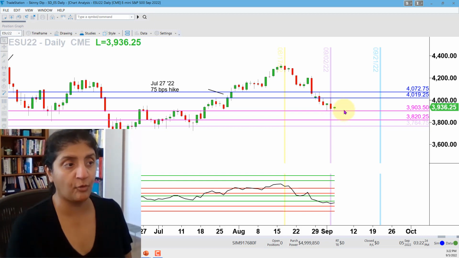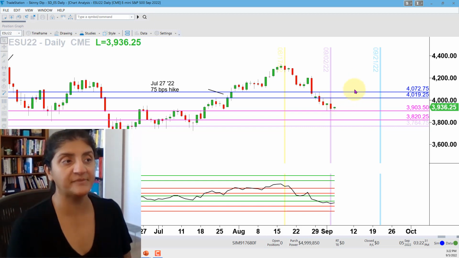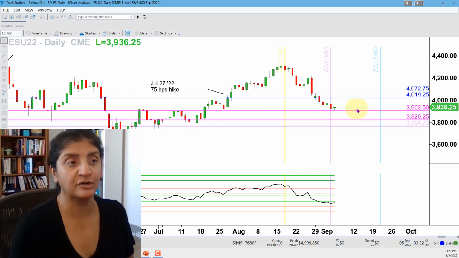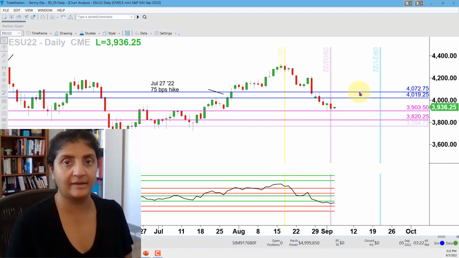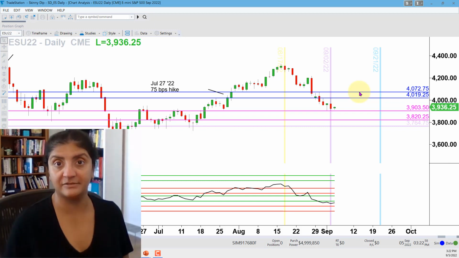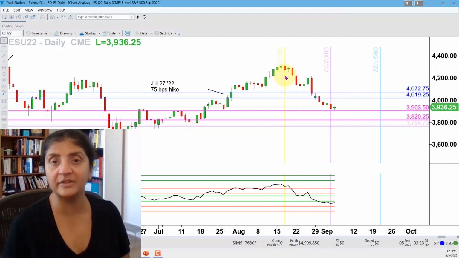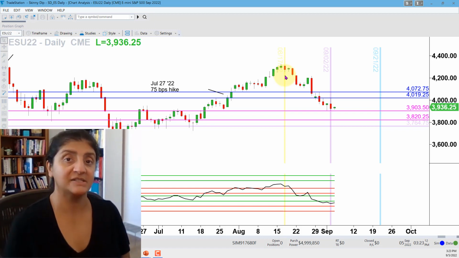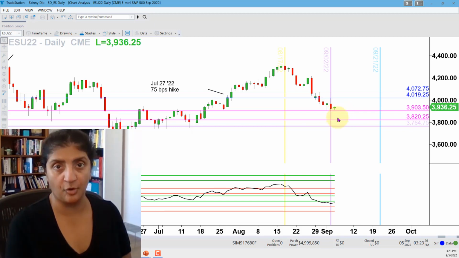Now, even if a tradable low forms within the vicinity of 3903.5 and not too far from September 2nd, you can see on the upside, in order for us to have any substantial move higher, we have to clear 4019.25 and then 4072.75. Those are the most immediate nearby key resistance levels. So there you have it, a forecast laid out for you that you could have been creating on your own and monitoring since weeks ago if you were deploying the loss forecasting methods. I'm giving you the resulting forecast and some of the levels to monitor around it to be able to trade it. Okay, so we're looking for a tradable low to form in the 3903.5 area if it hasn't already with the September 1st low, giving a little bit of a buffer down to 3820.25.